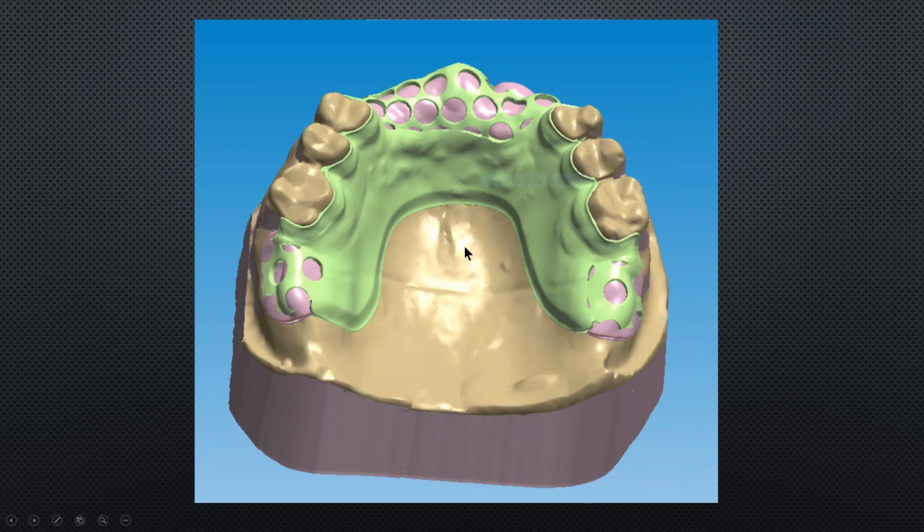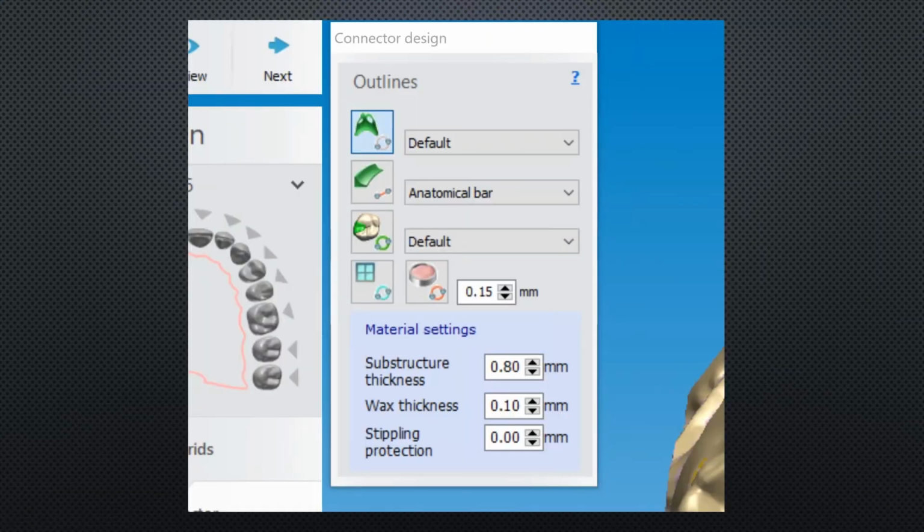The thickness of your major connector, the parameters that you see here, I've found work really good. I like the major connector to be 1 to 1.2 millimeters thick, and setting your wax thickness is kind of like your blockout, if you will. It blocks out any intricacy, it makes that surface smooth. Combined with the structure thickness of 0.8, you add those two together, you come up with 0.90. But I found that this actually winds up being more in that 1 to 1.2 range when you actually get it out and measure it. So setting up your parameters at these thicknesses works out really, really good.